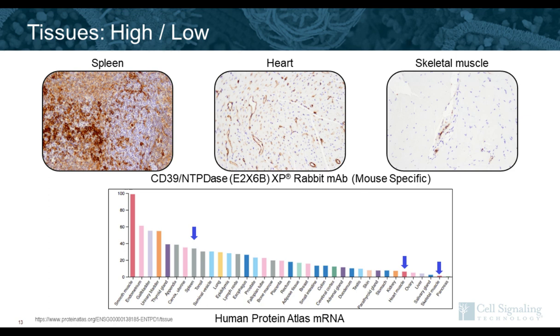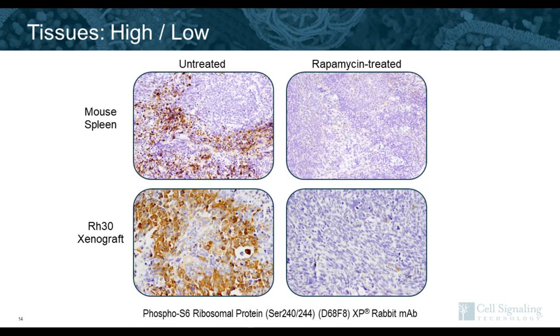Here you can see how we are able to leverage publicly available RNA expression data in the Human Protein Atlas to aid in validation. In this example, staining of CD39 correlates well with the high, low, and very low tissues predicted by RNA per the Human Protein Atlas. Some other resources that can provide useful target information are PhosphoSitePlus, BioGPS, and UniProbe.